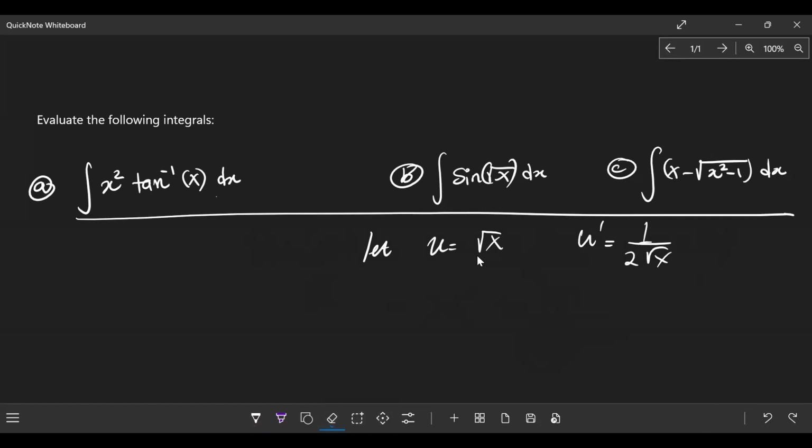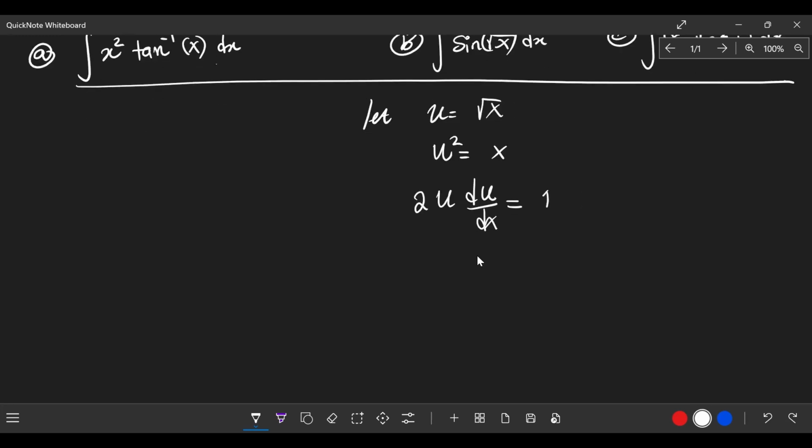Instead of just letting U equal root x, I'm going to square both sides. If I square both sides, I have u squared equal to x. Now this one, I can take the derivative, because if I do that, I'll get rid of x. Remember that I don't want to see x anywhere. I just need to have a new variable. So what is the derivative of u squared? This is 2u du/dx, remembering that I'm differentiating with respect to x. And the derivative of x with respect to x is just equal to 1.